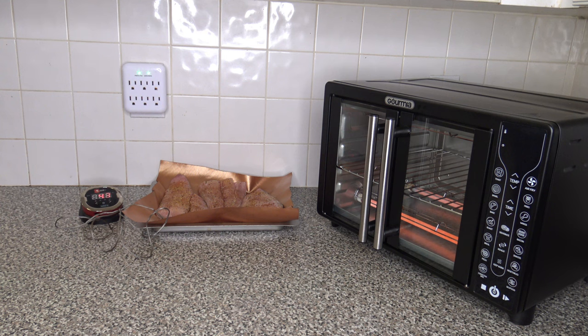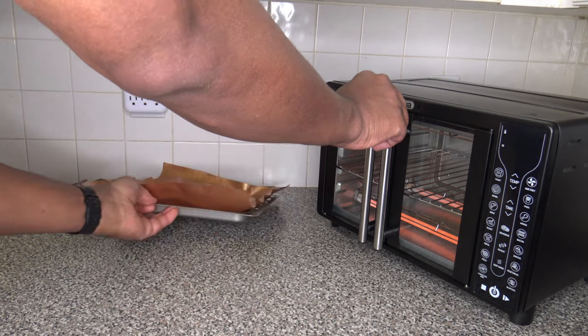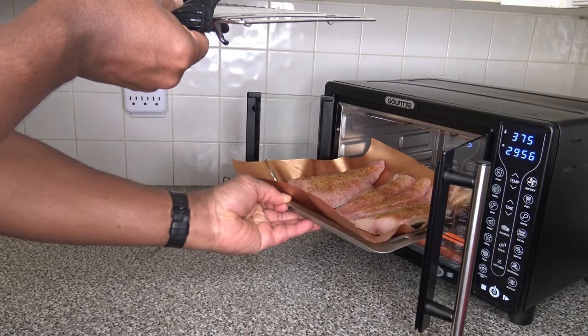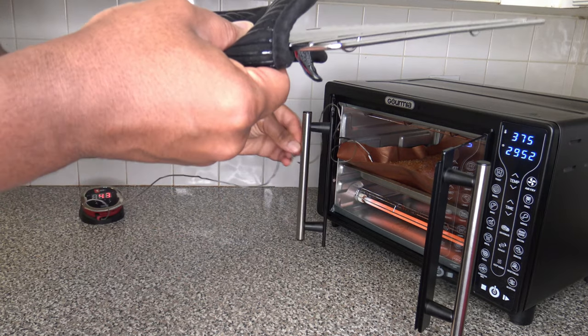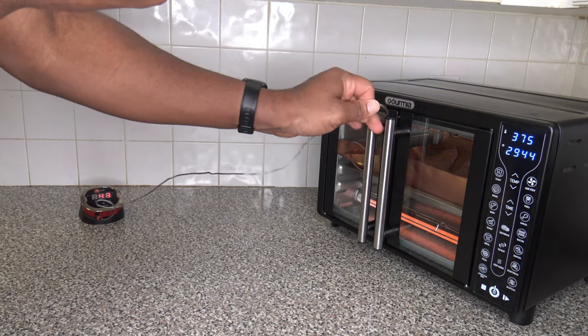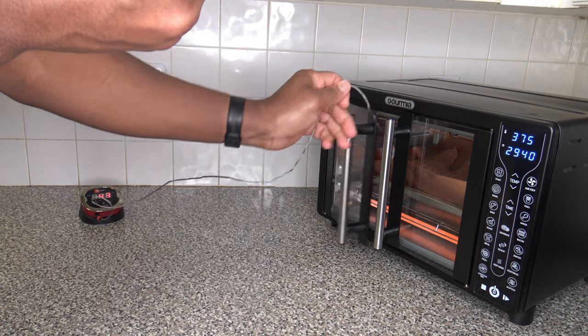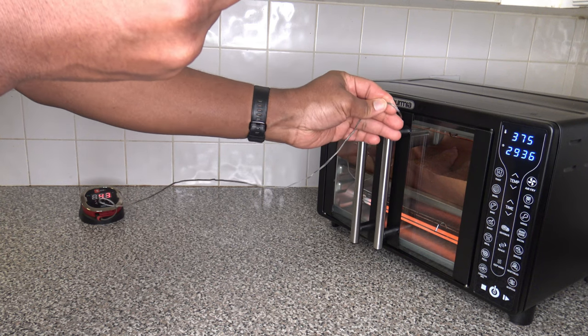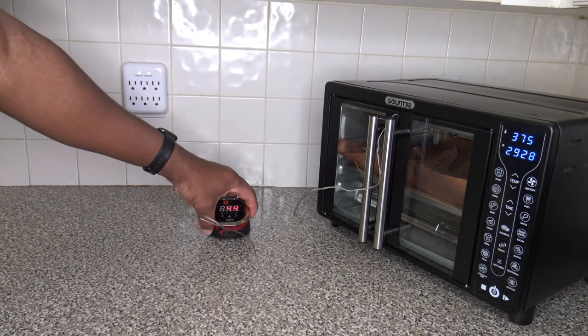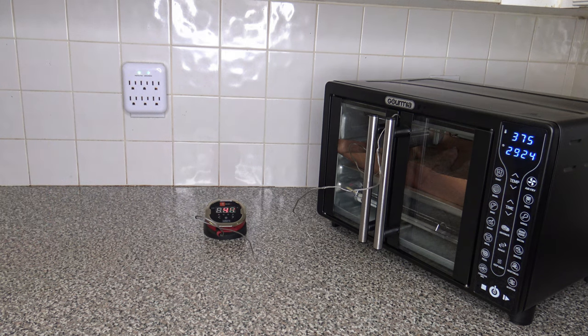Now it's time to get our food in. I mistakenly left a wire rack up there — get that out of the way and get this in. Close your door to the right before your door to the left. Making sure the wire is not impeding things — there's always a gap there that I like to have the cord on to minimize any disturbance. We'll let things continue to cook and I'll bring you back when it looks like we've reached about 145 on that big one.